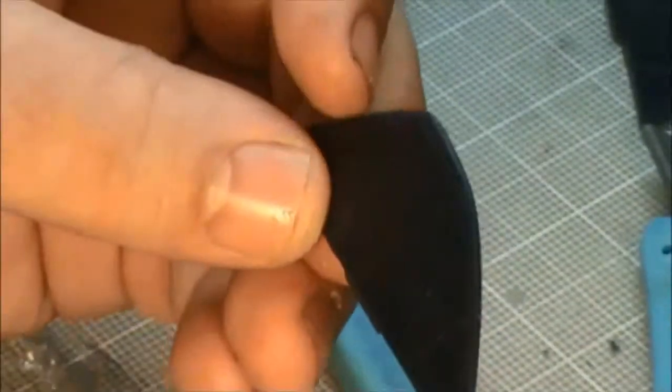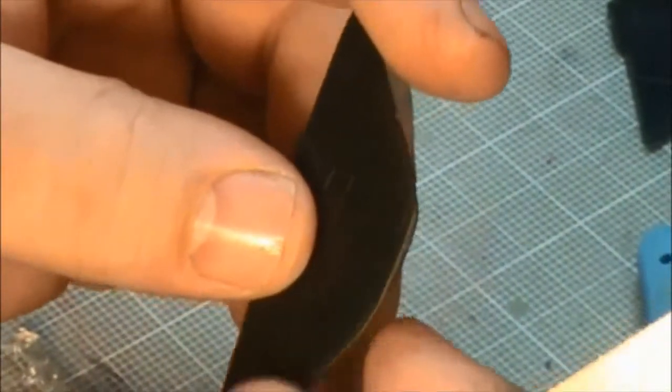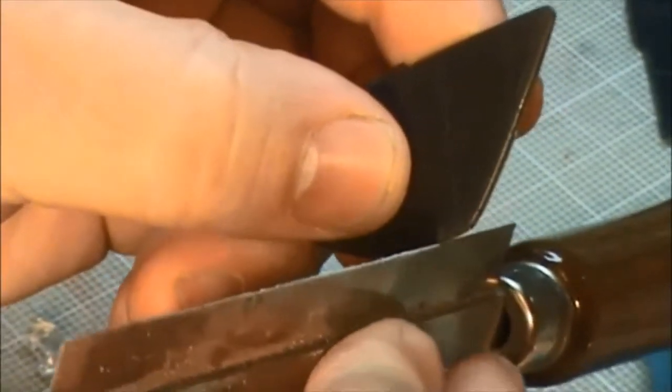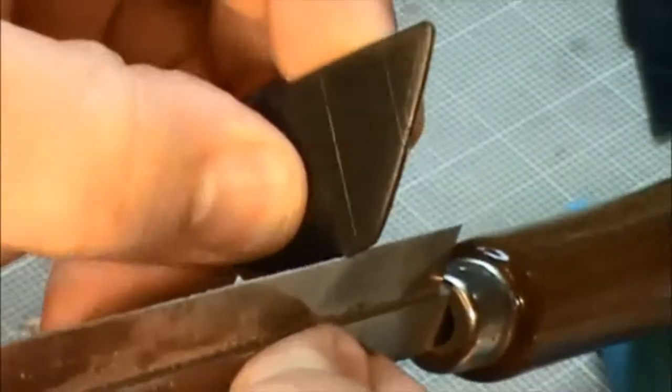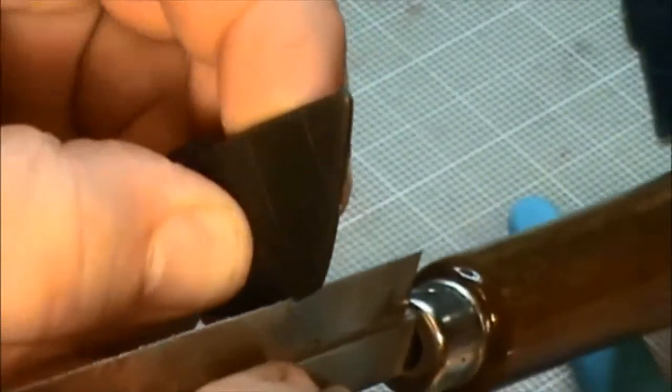So what we're going to do, I don't know if you'll be able to see this on camera, but I'm going to find the light, just using a razor saw. If you don't have one of these razor saws, I suggest you get one. This thing has been very, very handy. I know I'm doing it kind of backwards, but I want to do it in a way that you might be able to see it.